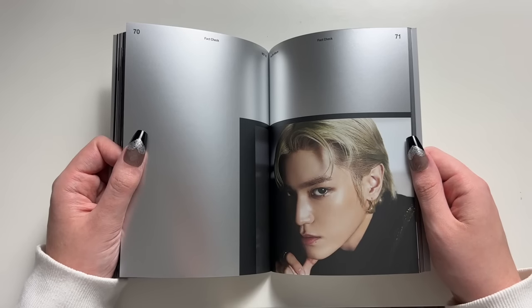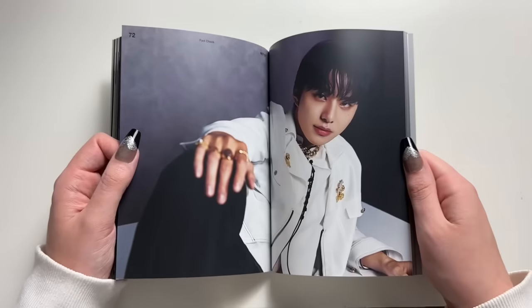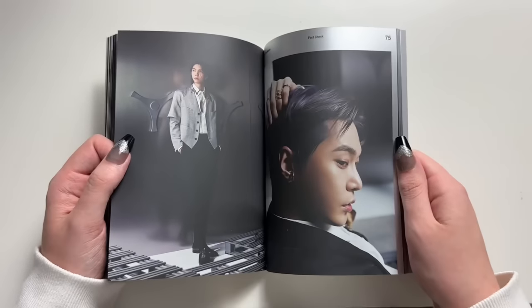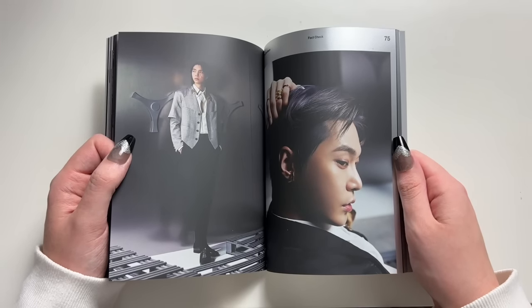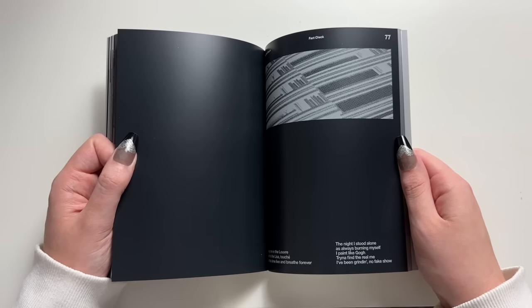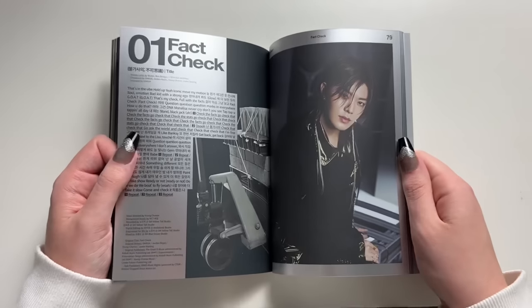Our Osaka seats were floor seats though, but I'd say our best seats were Tokyo day one. We weren't on the floor, but we were really close to the stage in the upper section, not the very top section, but the middle. So I'd say those were our best seats and a not bad view.